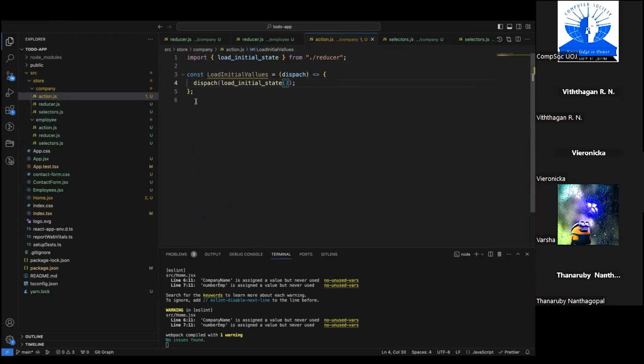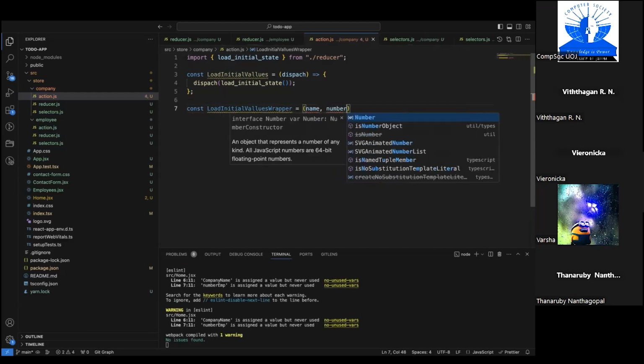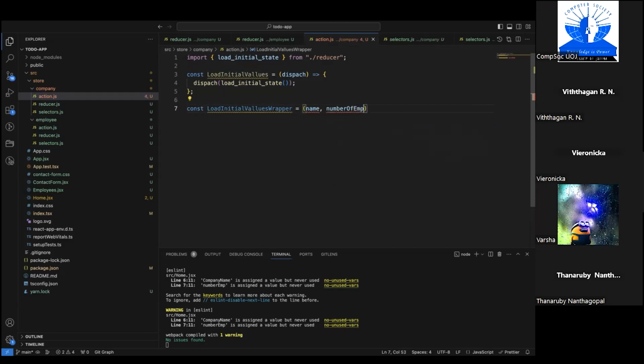How that is created? Let's see. Const, I'll name that as values wrapper. And what this function is going to do is, this is going to accept two values called name and number of employee, and this function is going to return this action creator function.